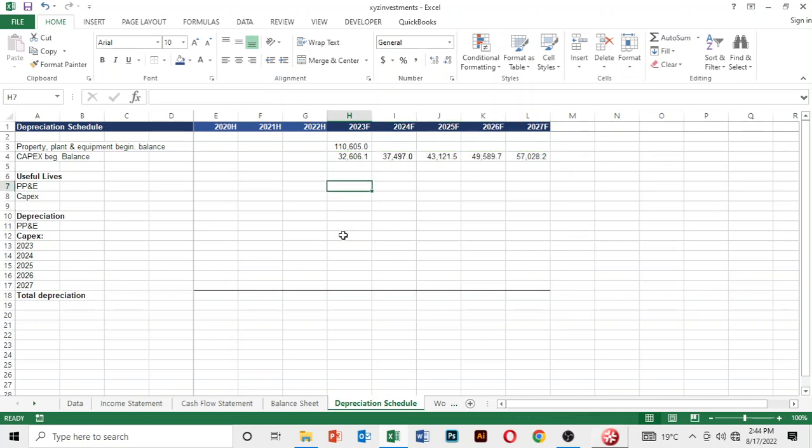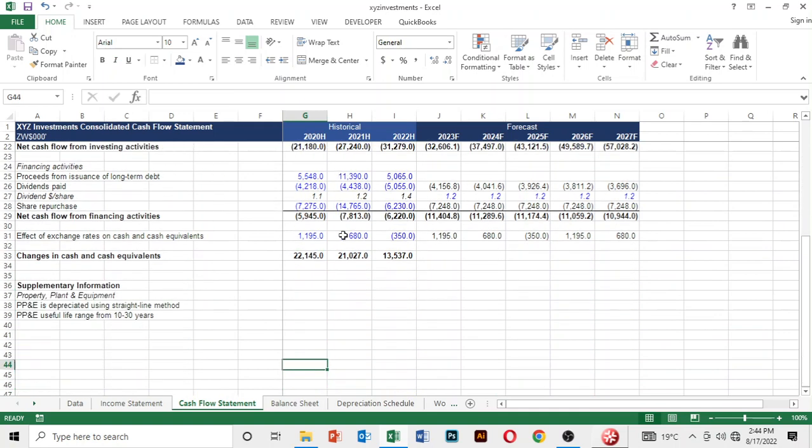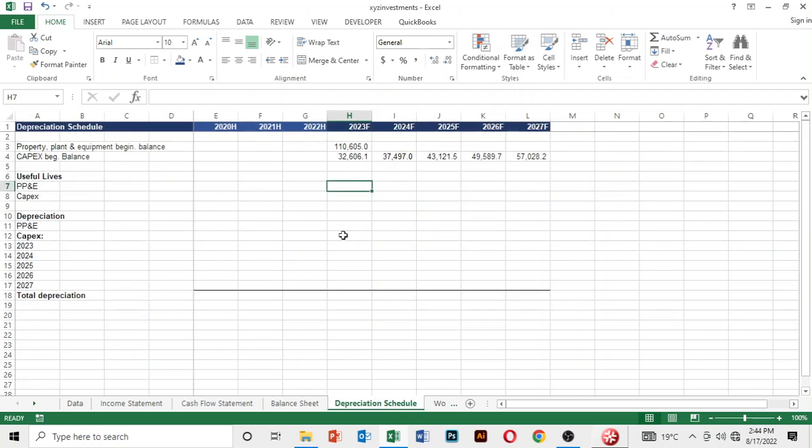Perfect. And then if we go back to the cash flow statement, there's supplementary information. The property is being depreciated using straight line method, that is at cost, and the useful life range is from 10 to 30 years. So I'll set this one to 15, and I'll set this to 25.